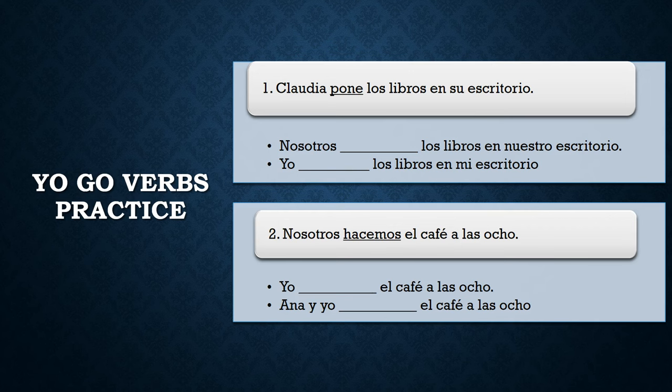All right. We have some practice on our sheet. We have 6 of them. So step 1 is to translate the sentence into English, so that we know what they mean. And then take the underlined verb and change it to match the new subject. Pause the video for as long as you need. I will count to 3 and then go on.